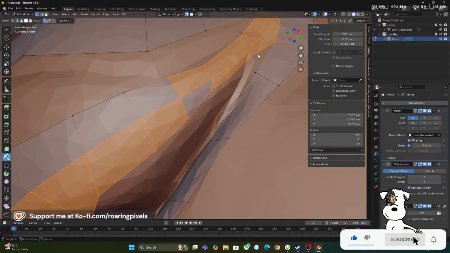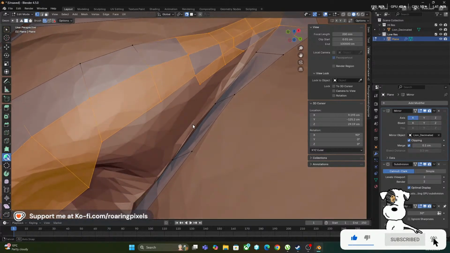So we can bring it there, but this vertex will go there. And then we'll have to fill these two as well with another loop, but we'll get to that. The more important thing is to get this one to keep going underneath the nose.